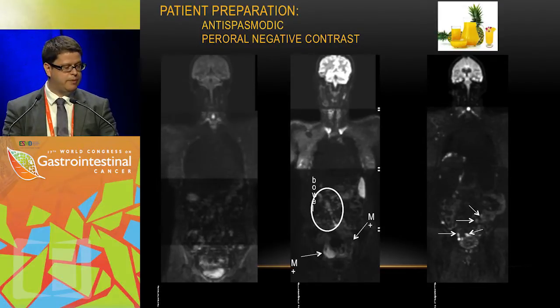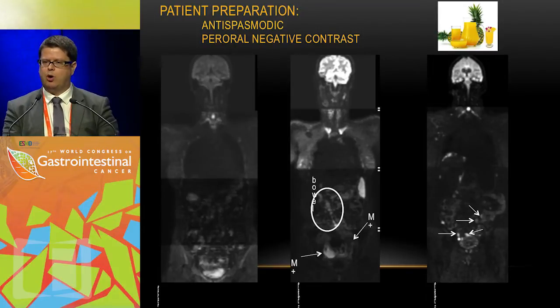on the small bowel. This is a volunteer at first when we developed, and here you can see all white dots on the small bowel. These are not peritoneal implants that we discovered by accident, but the diffusion MRI sees the contractions of the small bowel as implantations, because with the contraction, it's a kind of a movement restriction of the water.